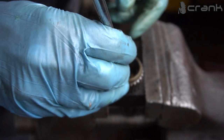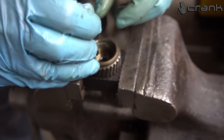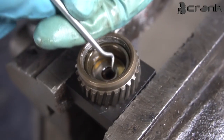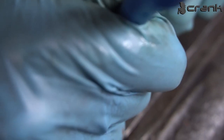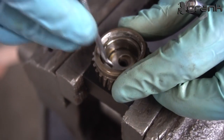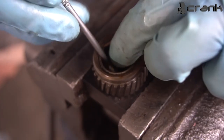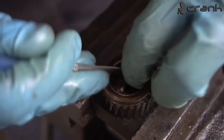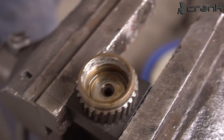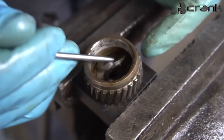One more shim, which is going to be kind of stuck because of the oil. And yeah, actually I'm probably going to need a 90 degree pick tool for the outer sleeve because it's going to be a little bit stuck. So give me a second. This is the sleeve which we're probably going to replace, but it's kind of stuck inside because of the threads. Maybe I'm going to need two picks. Okay. And the last shim, which is held by the oil.